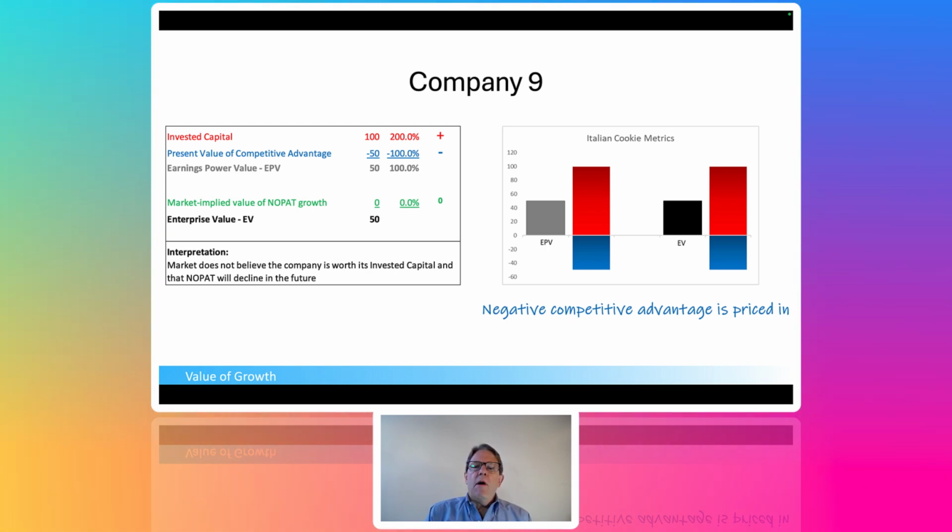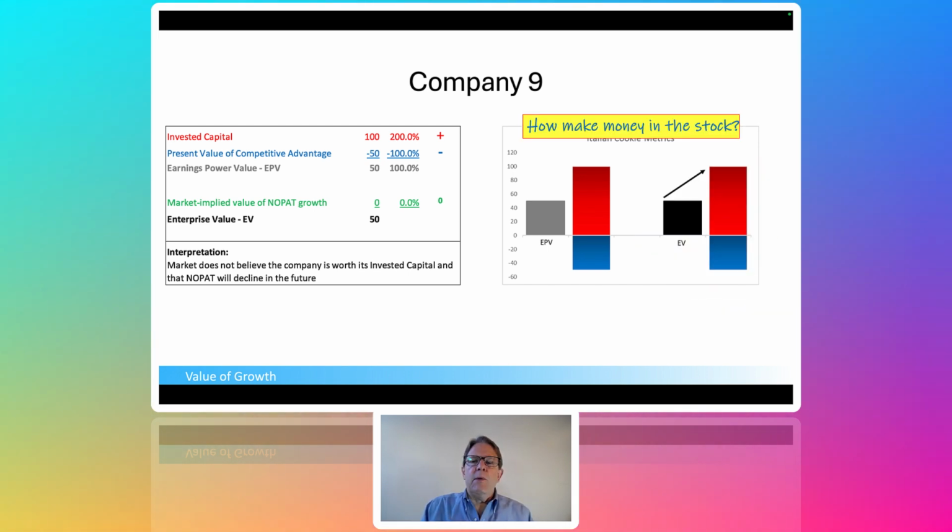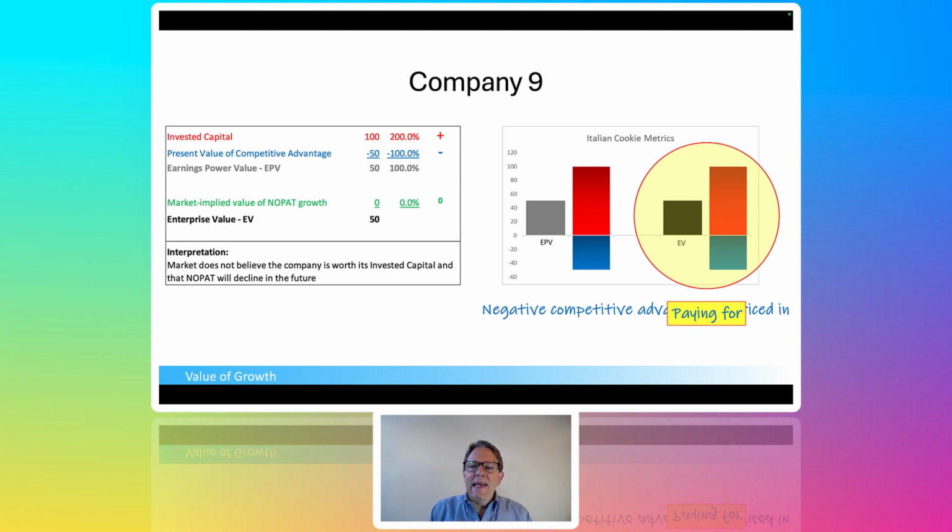similar to what we've seen so far, you have earnings power value less than your invested capital. Once again, the value of the cash flow steady state as is worth less than the invested capital, the capital invested in the business. That is represented by a negative competitive advantage, a return on capital less than the cost of capital. Now on the right, you have your enterprise value is the same. So the investors do not believe this company can recover. They believe it's going to continue that way. So what you're paying for is effectively a steady state, no improvement in the return on capital, and certainly no growth, right?